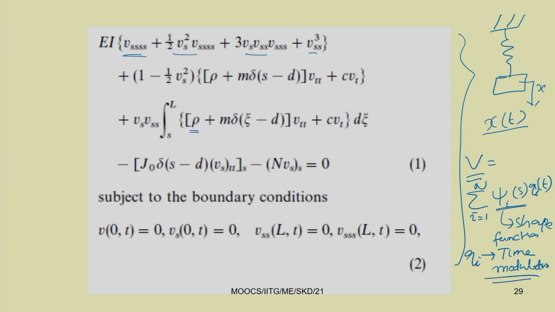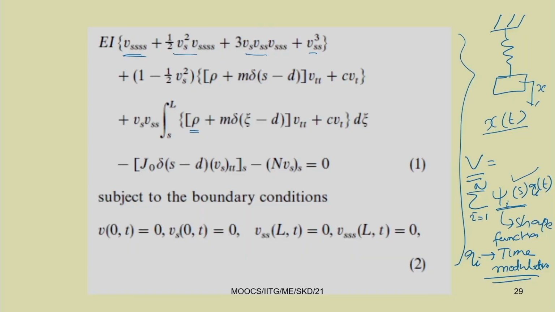Now, to apply this generalized Galerkin method, in this governing equation which is written in space and time, we can substitute this psi I S and q I t, where psi I S is the mode shape or it can be any admissible function. As you know, an admissible function only satisfies the geometric boundary conditions; it does not satisfy all the boundary conditions, and it also does not satisfy the governing equation. So, by substituting this we will have some residue.